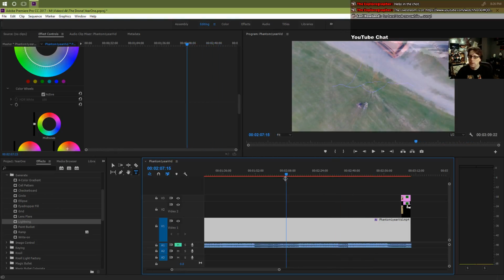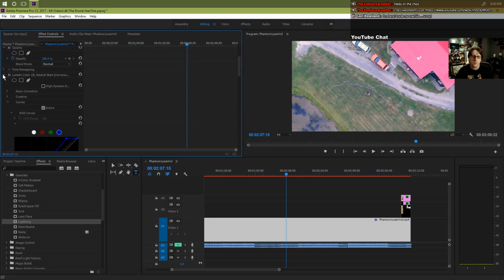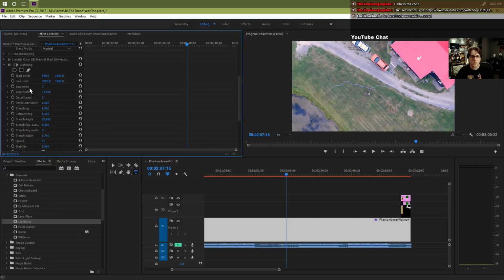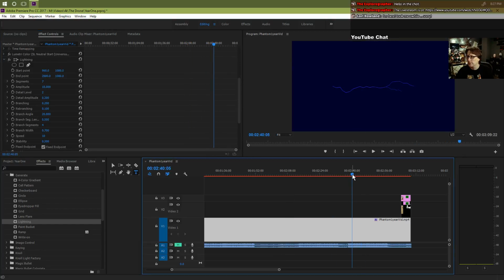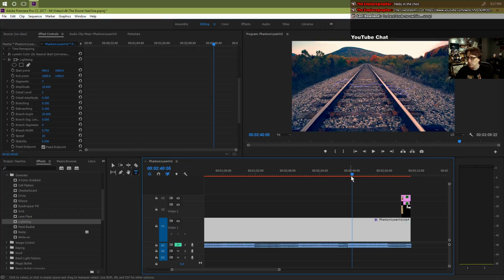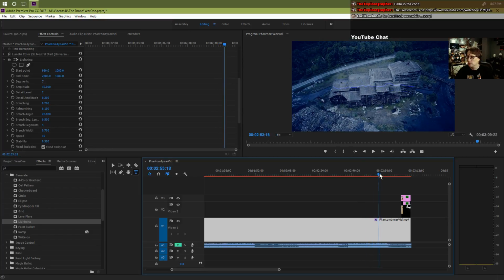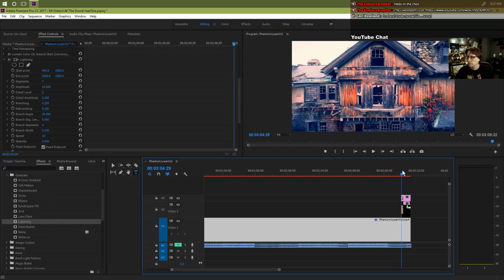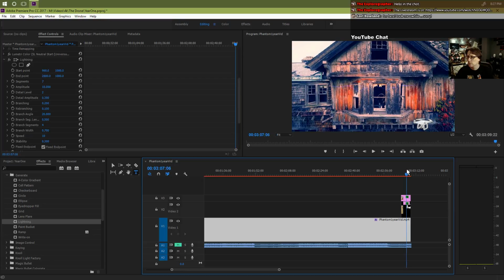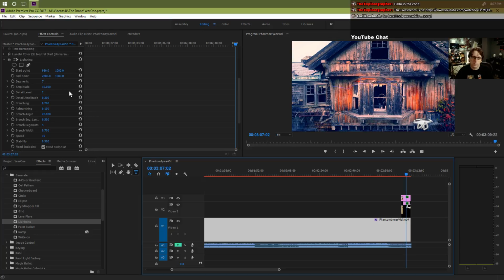So that's pretty cool. And then you can go to the effects controls. And just like anything else, once you go over here and look at this, there's all these controls for making lightning. So let's just go to a scene where you definitely can see it. Well, that's definitely a scene where you can see it because it's pretty well dark. Find something where it really stands out. Probably not. Definitely not that scene. You can kind of see it right there. All right, well, we'll make it brighter so you can see it.